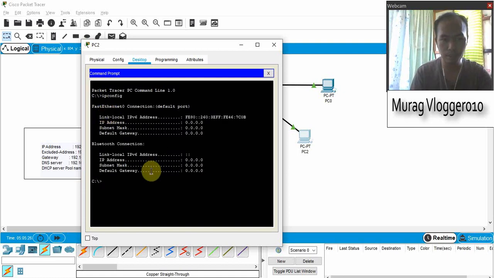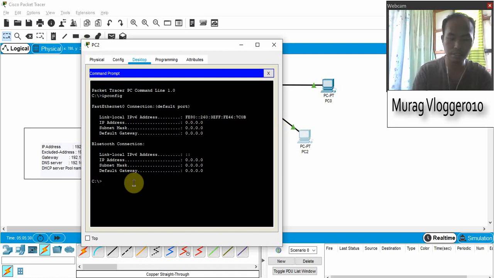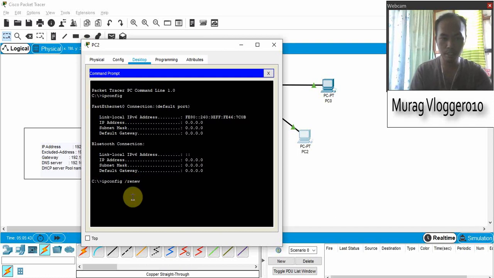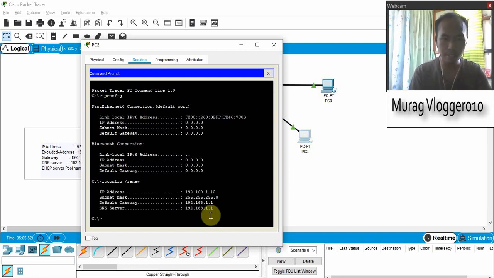As you can see, there's no IP address for this device. So just hit the up arrow key, and then space /renew. This command is for assigning a new IP address for this device, PC2. Hit enter. Okay, as you can see, we have an IP address, 192.168.1.12.